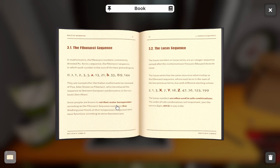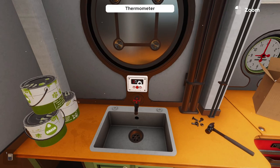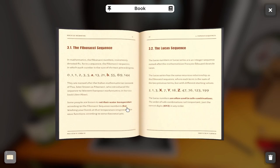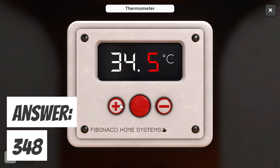We also want to note the bolded section — it says to set the water temperature according to the Fibonacci sequence in B A order. So we don't plug the numbers in the order we found them, which would give 83 degrees Celsius. Instead, following the book, we put it in B A — reverse order. So we plug in 34 first, hit the red button to move to the next number, giving us 34.8.